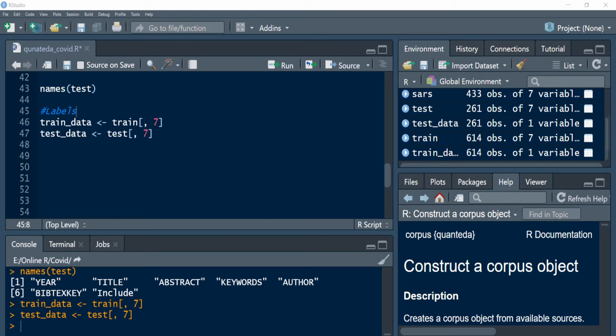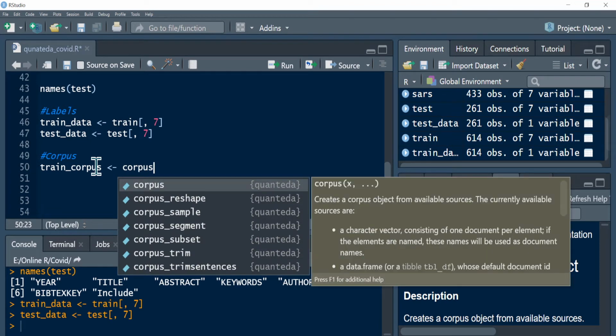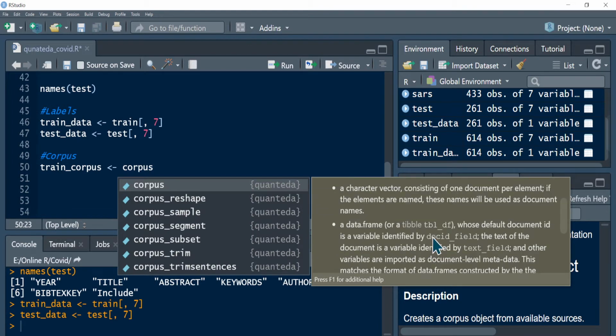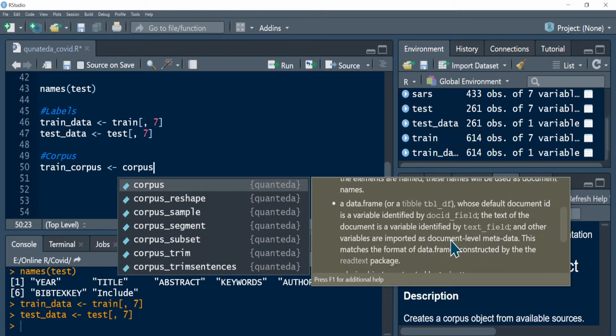The second thing is we need to create our text corpus. Let me call this train corpus. For the train corpus, I use the corpus function, and this corpus function helps me to create a corpus object from our available sources. You need a character vector, and then you create a data frame or a table based on the doc ID identifiers.